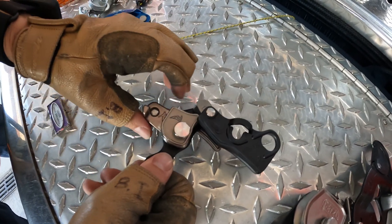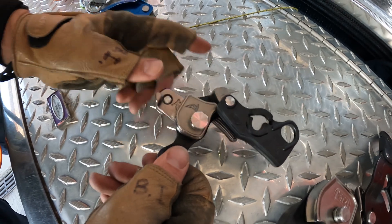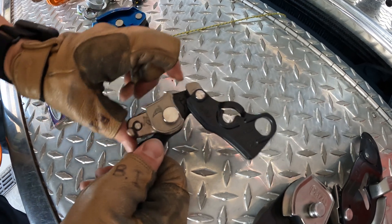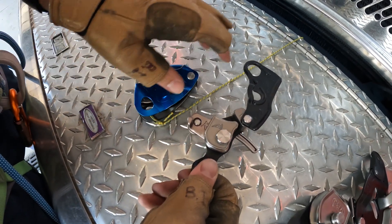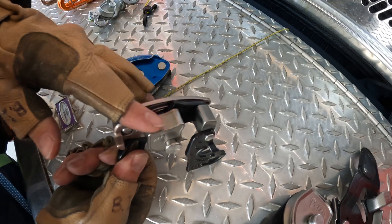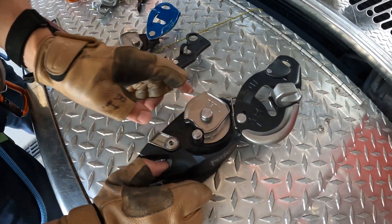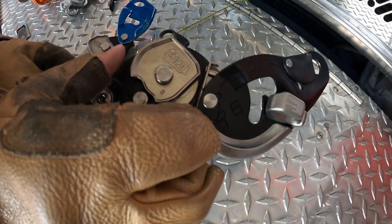The Gryon — the Petzl Gryon, the Madrop Safeguard — similar things, but the Gryon is more for the fall protection industry. The cam has no spring at all, so it makes a great work positioning device. I can feed rope out, wait, and it tends to want to stay put. It doesn't want to flip back and lock up, but it's a little better than an assisted belay device. The Grigri is an assisted belay device; the Gryon might be better called a work positioning device. You can descend on all these devices, but the Gryon is more work positioning with limited descent. No spring on the Gryon, a big spring on the Grigri that wants to stay open — but the spring in the ID wants to stay closed. That's why we use the ID more for organized rescue and industrial applications, as it's more like a dedicated descender.